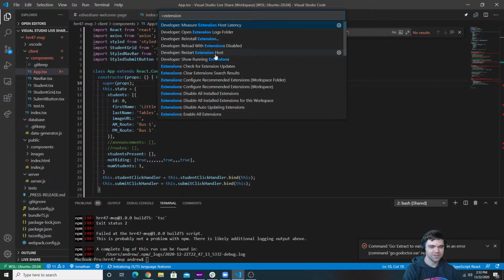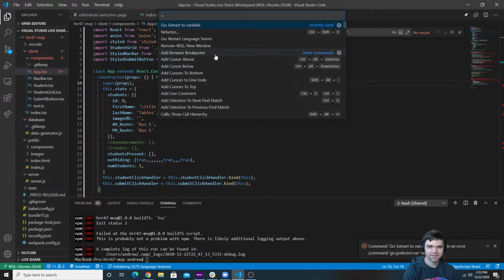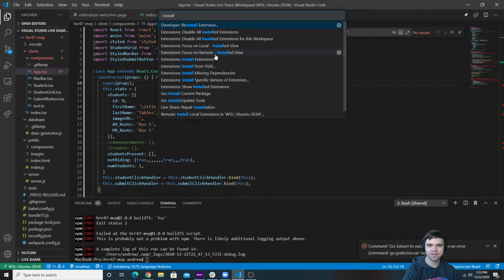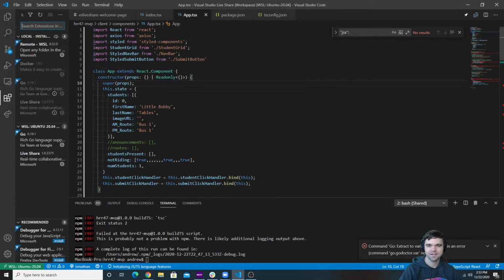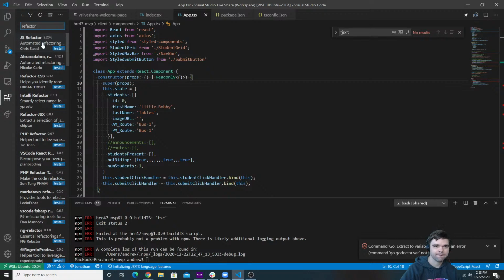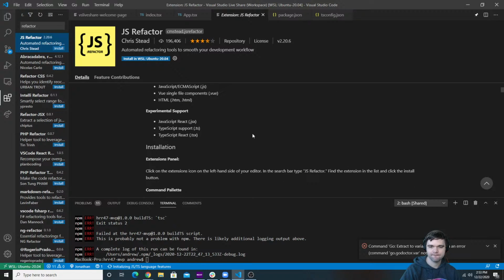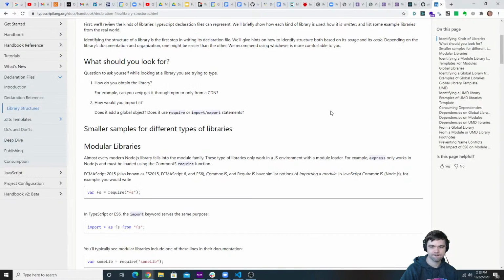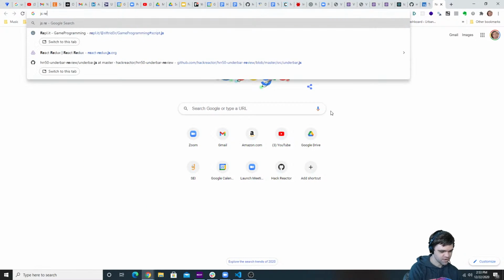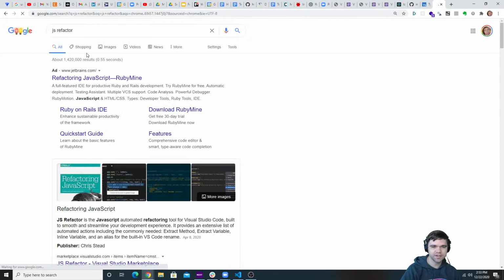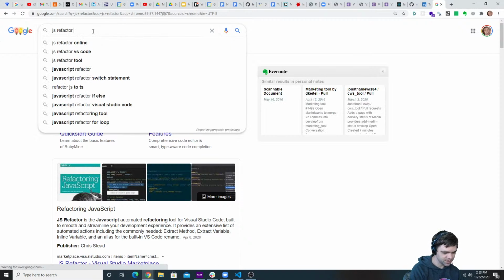How do I install extensions? I'm checking on install extensions. I do want to see if I can find something pretty quickly that's standard.